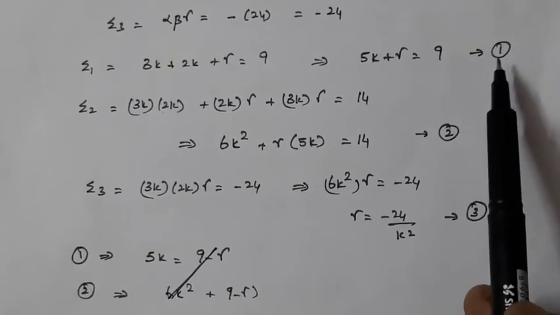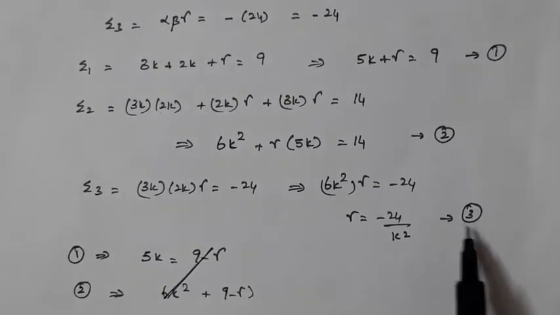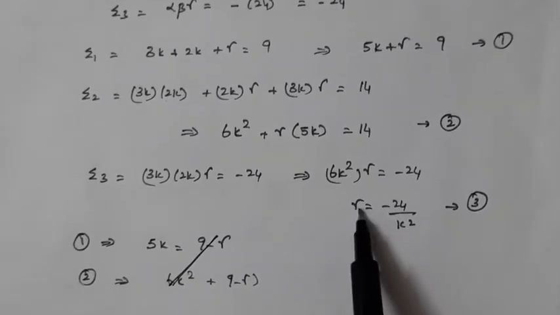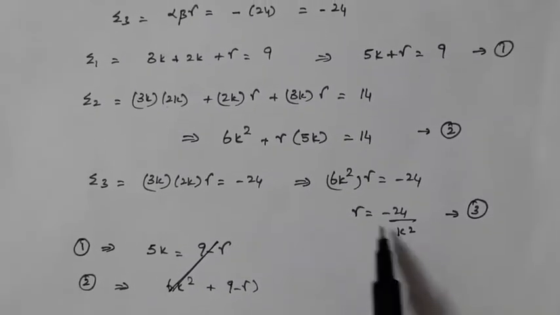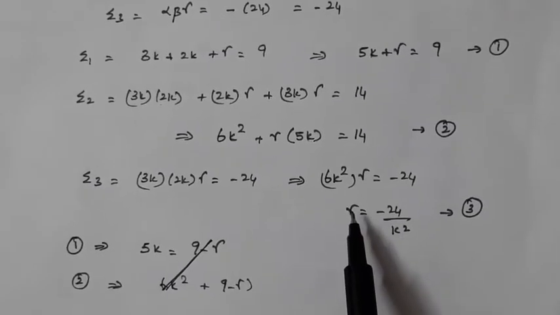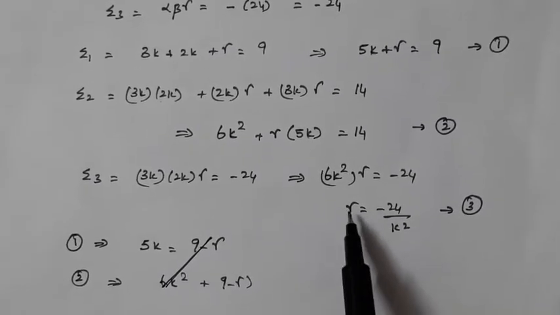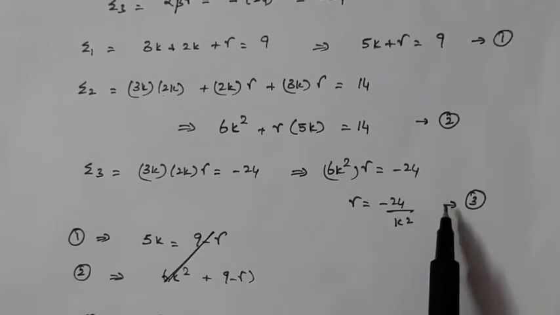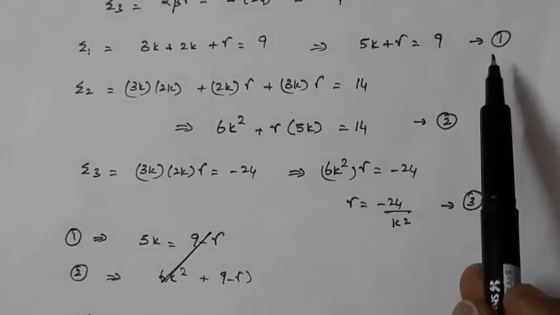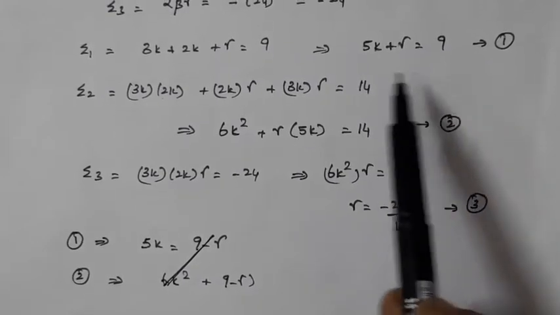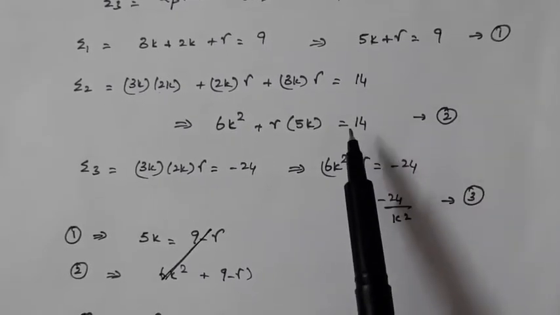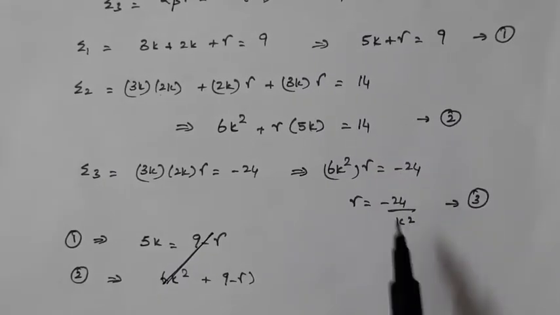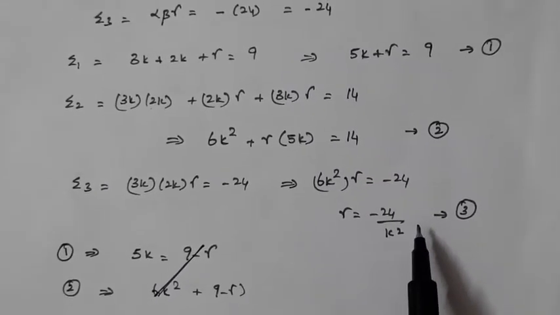Why have I chosen the first and second instead of taking the third? The third has the value k squared. On substituting gamma in terms of k, on cross multiplying you will get a cubic equation. So it is better to use a quadratic instead of a cubic. That's why let us leave this third equation and choose the first and second, so that we get a quadratic equation in k. To get the value of k, it would be easier than with the cubic equation. So that's why we have avoided the third one.